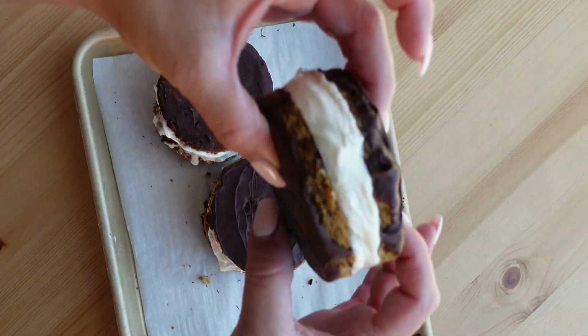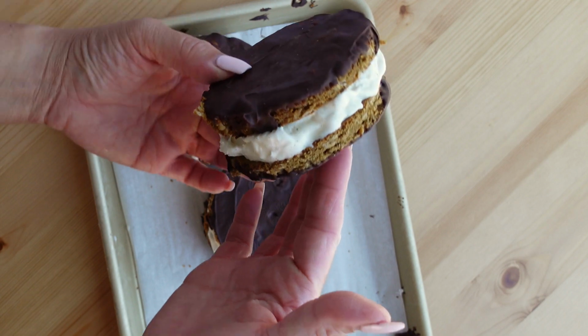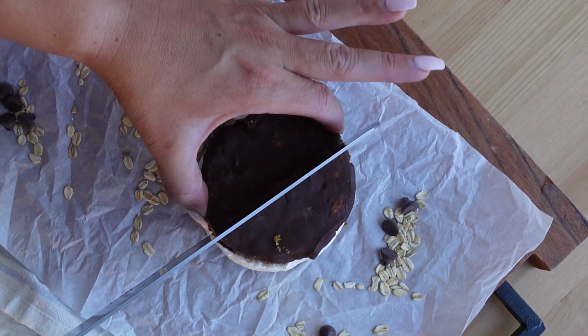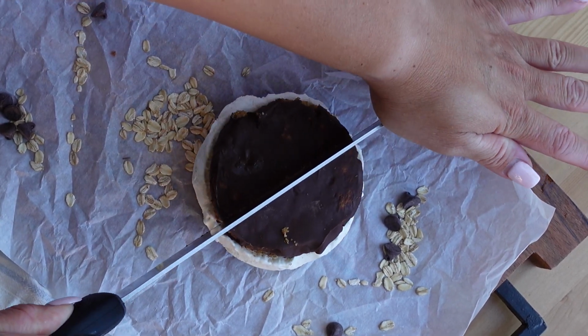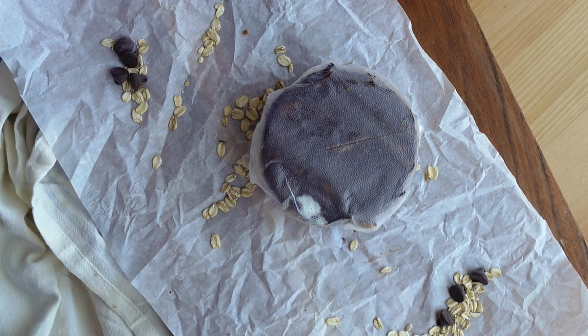After an hour, I checked to see. It looked like the ice cream had been set, but when I went to cut it, it definitely was not ready and it kind of smushed out everywhere. So I wrapped these up in some plastic wrap and placed them in the freezer for another 2 hours.